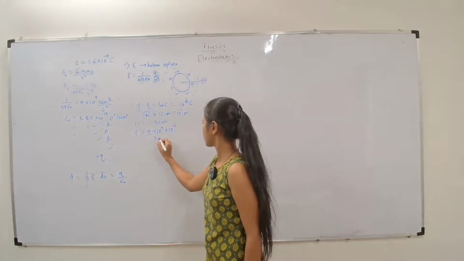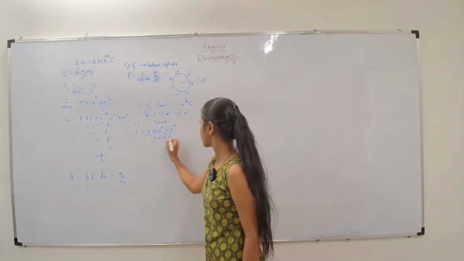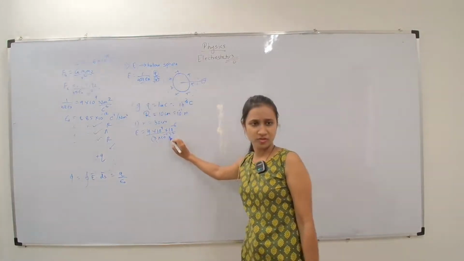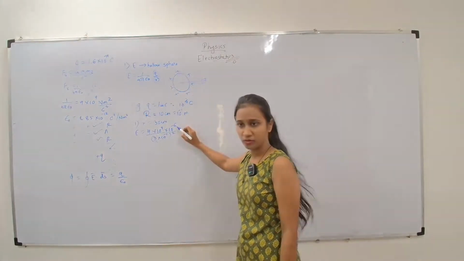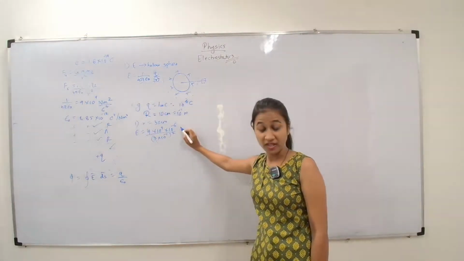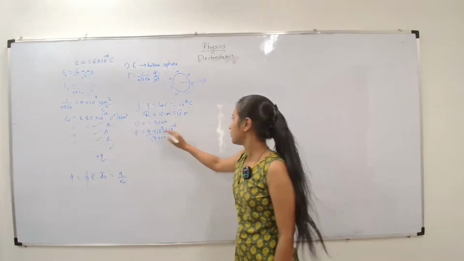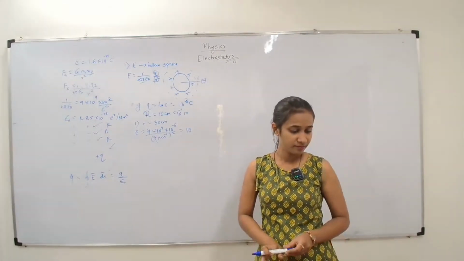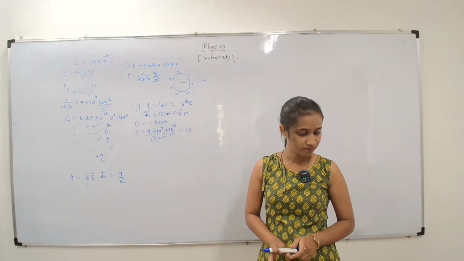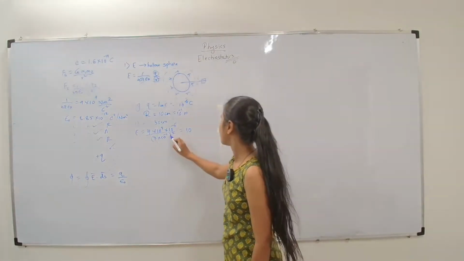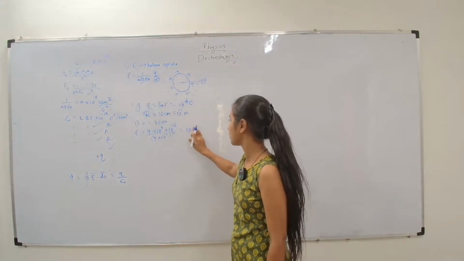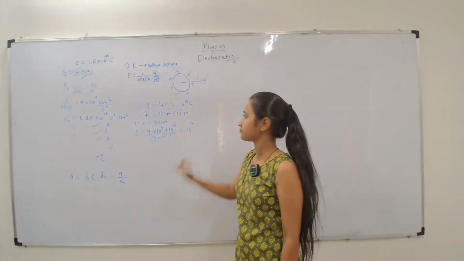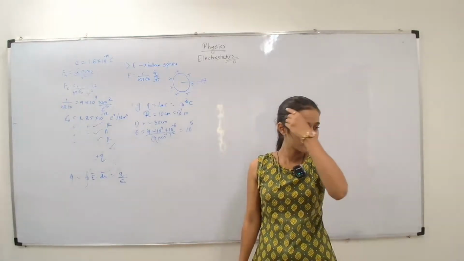That is 3 into 10⁻¹ whole square. 3 square is 9, 9 gets cancelled. 10⁻¹ square is 10⁻², so the 2 goes here. Minus 6 minus 2 is minus 8. 9 minus 8, 10 raised to 1. So 10 raised to 1. Minus 2 will be plus 2, 9 plus 2 is 11. 11 minus 6 is 5, 10 raised to 5. Electric field's unit.